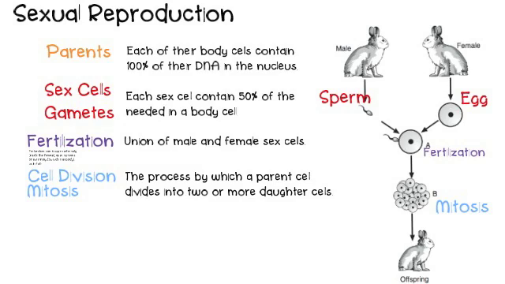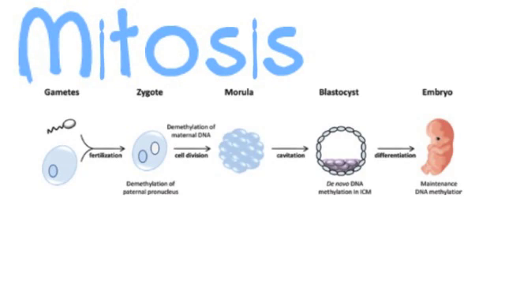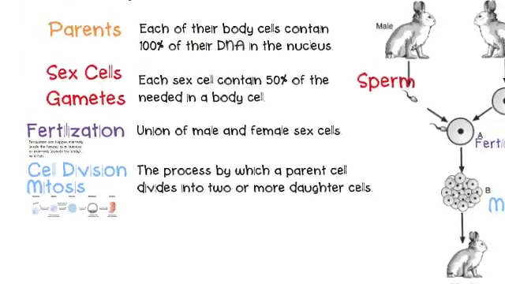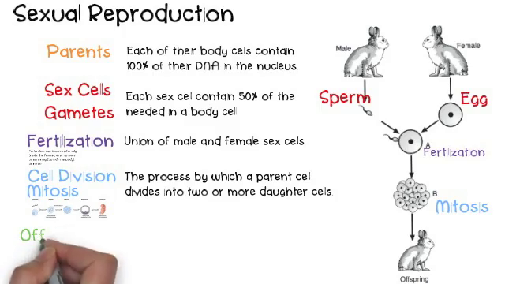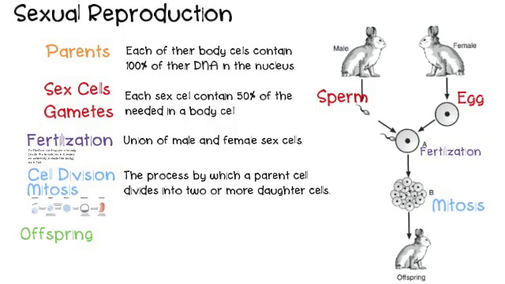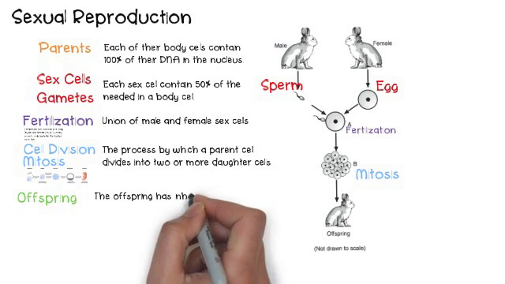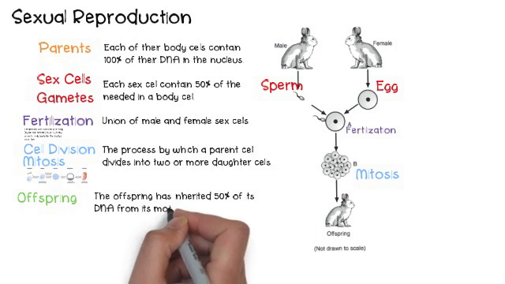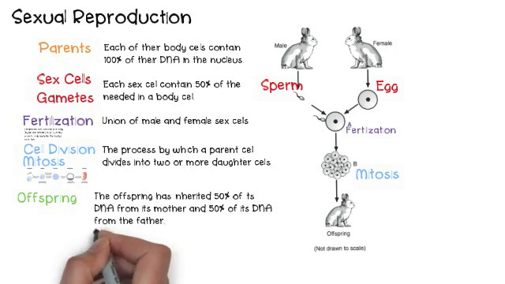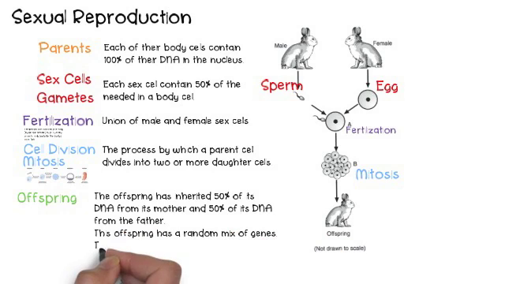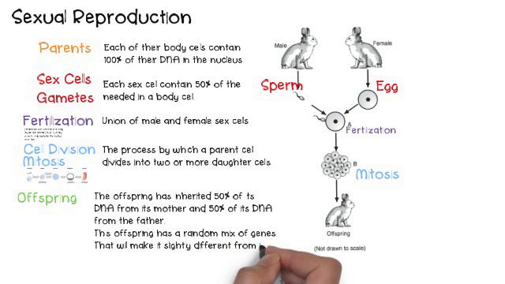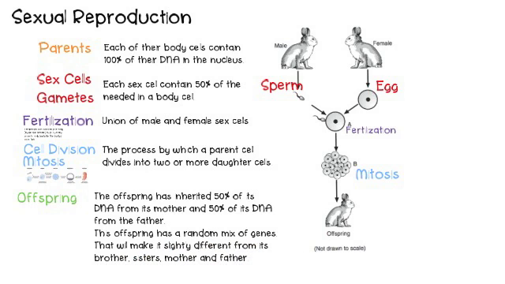All the cells start to differentiate. After they start to divide, they start to become hair cells, skin cells, bone cells. They start as a zygote and then they go all the way to the blastula and the embryo. It's a little different than when we just make identical copies of our cells, because after we start making those copies, they differentiate and create an offspring. That one cell is now something that has cells, tissues, organs, and organ systems — with 50% of the DNA from its mother and 50% from its father. The offspring has a random mix of genes that makes it slightly different from its brothers, sisters, mother, and father.